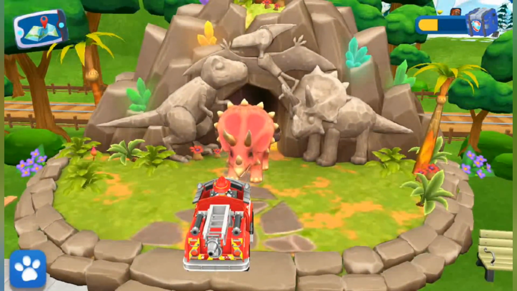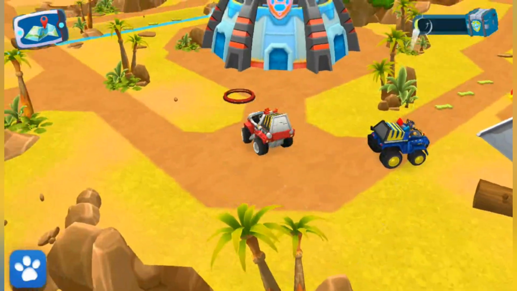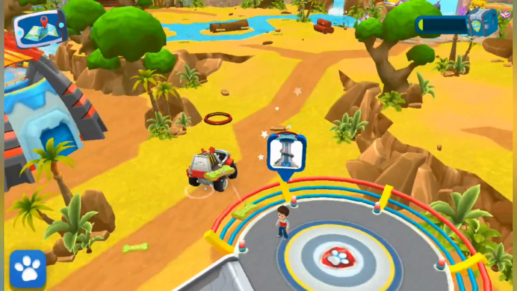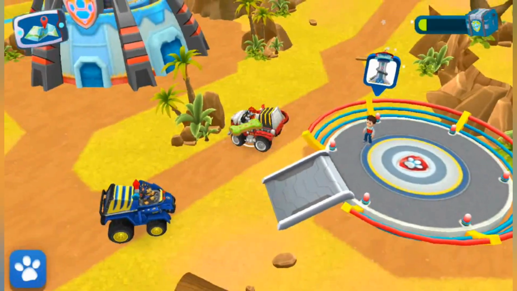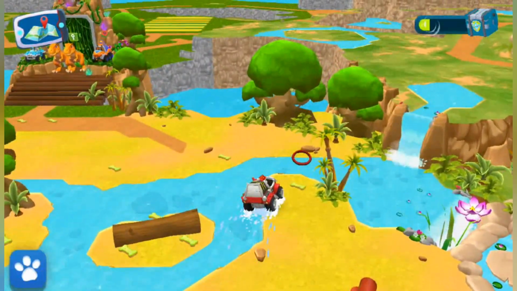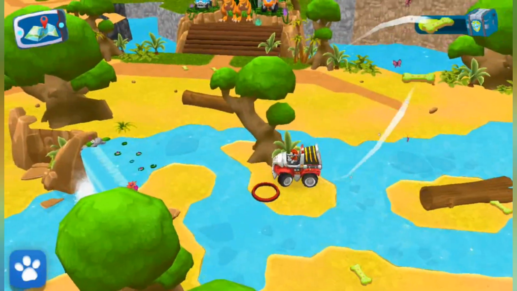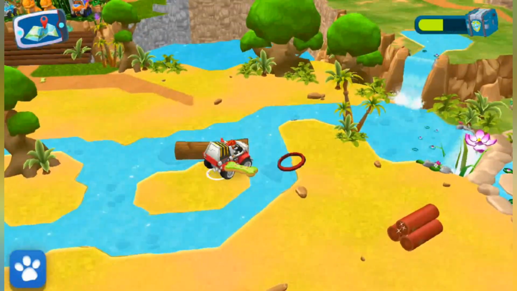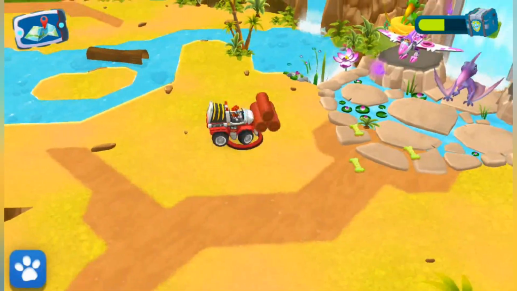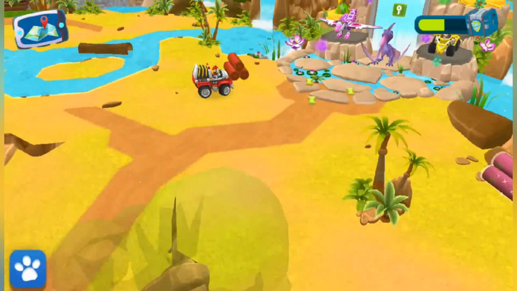Let's go to the Dino Wild! Dino Marshall! Beautiful! Yes! You found logs! Bring them to the platform to build a bridge.